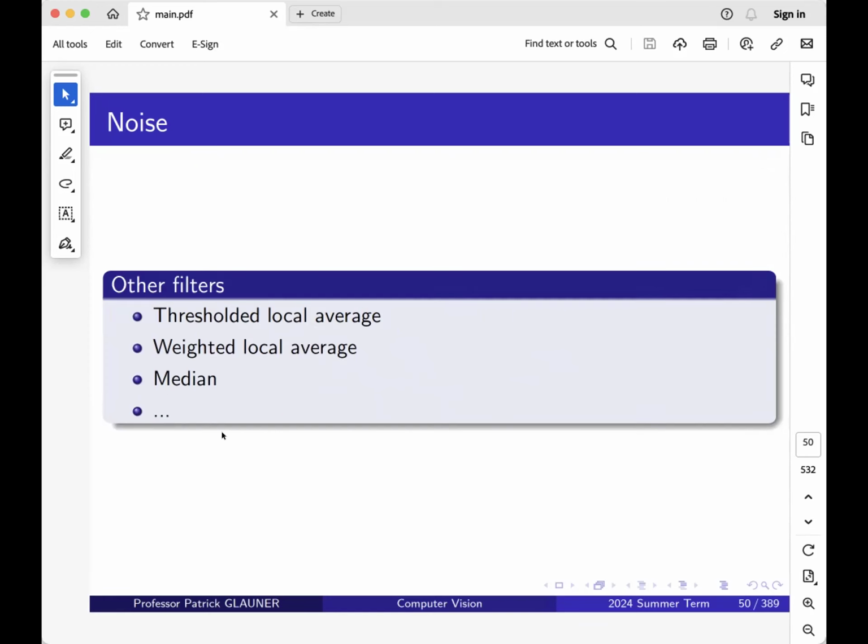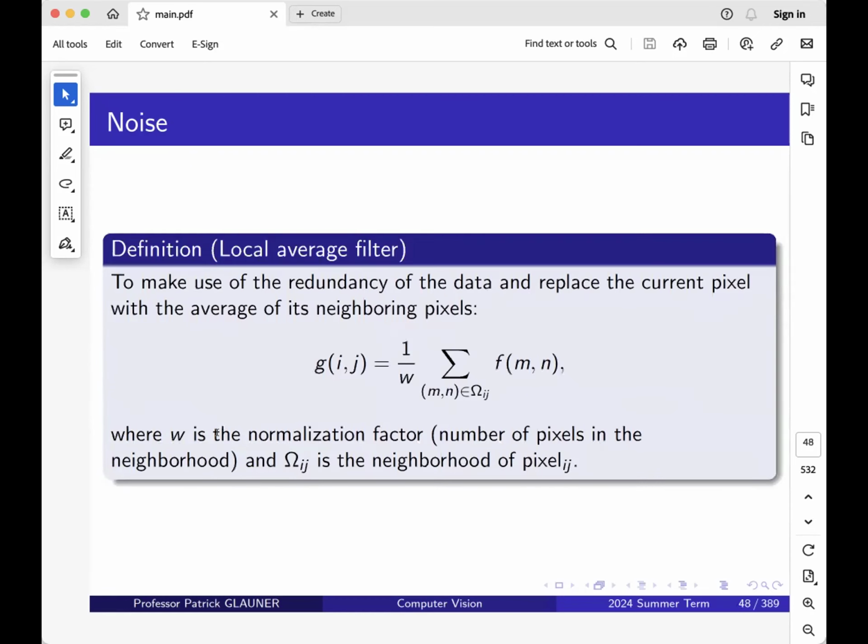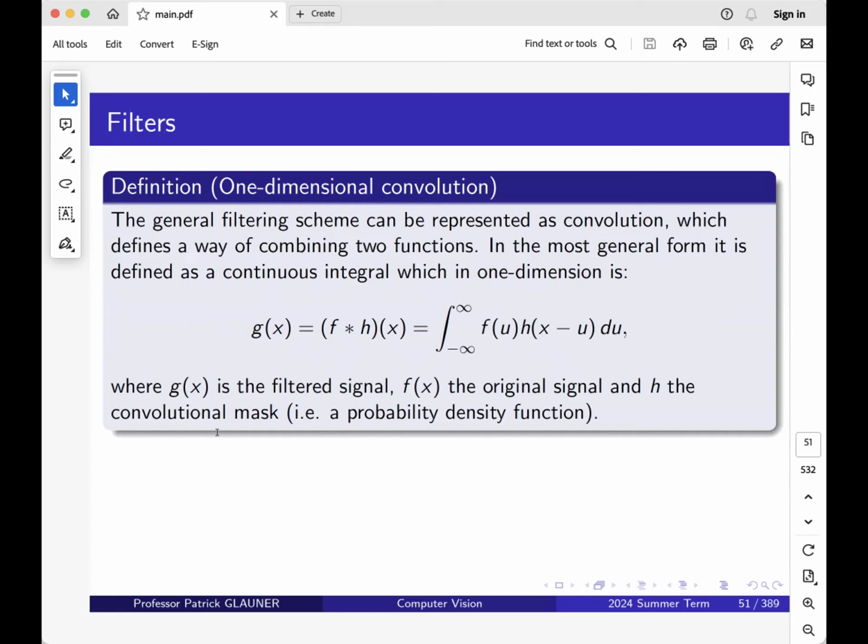What we are doing here with these filters, so we've just looked at the first filter, the local average filter, is in fact something that is described in signal processing as a one-dimensional convolution. A convolution comes from signal processing, and it's a more general filtering scheme.